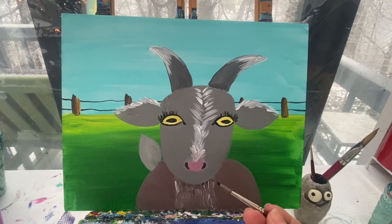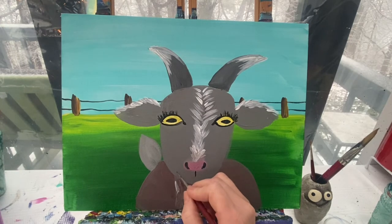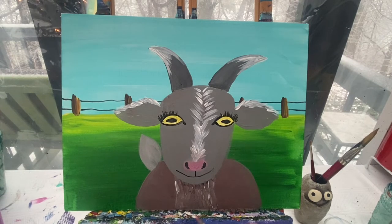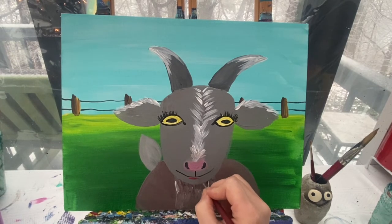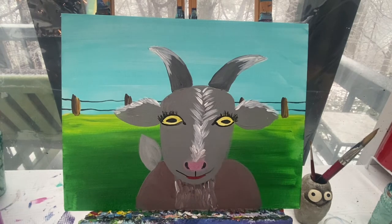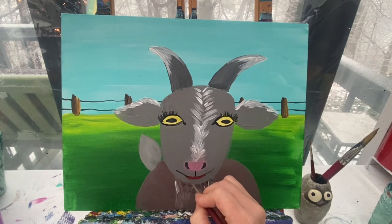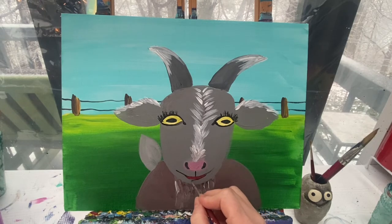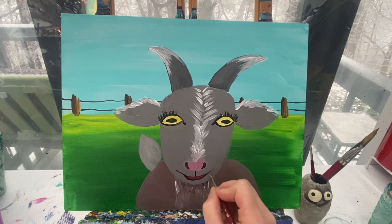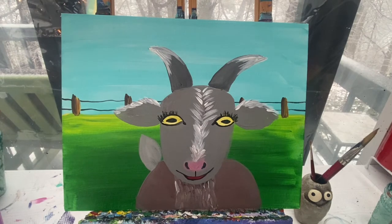For the cute little goat mouth, I'm going to take some black paint and draw a small line going straight down and then it's going to look like a big smiley face — but it's a long, skinny smiley face. We are going to stick a little tongue down here for him, so a little bit of red paint. I did not wash my brush off so I still have that black on there, because I want a muted red rather than super bright. Then another little black line that connects above and below it.